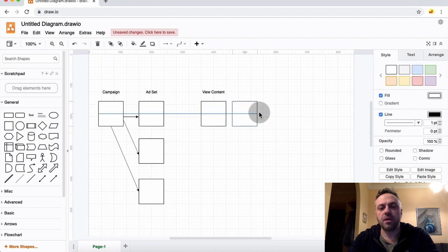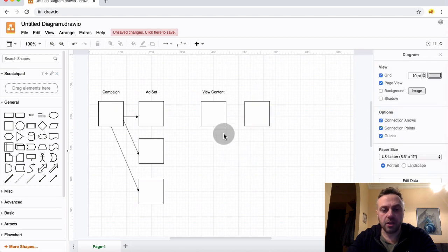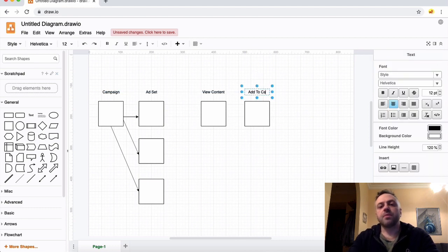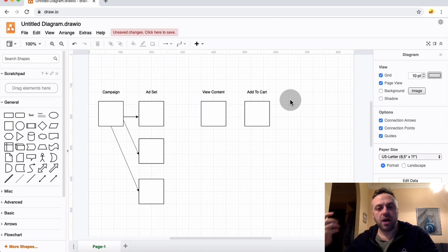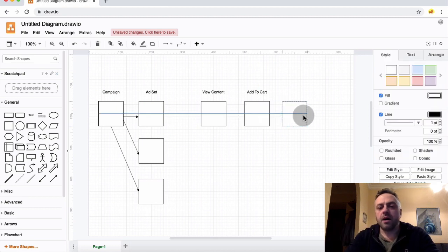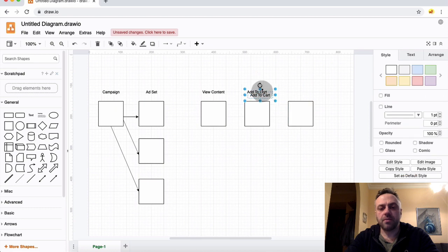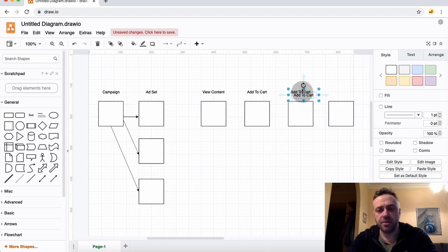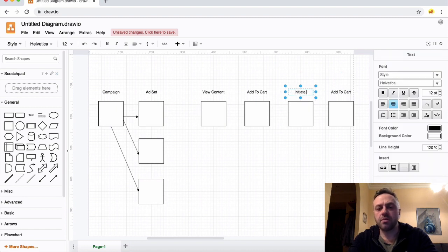And then there's a lot of events. I'm not gonna talk about every single one of them. I'll just show you the main ones. Then there's a very important event called add to cart, and that happens when the person adds the specific product to the cart, right? And then there's an event called initiate checkout, and then there's the purchase event. Maybe I skipped some minor event here and there, but it's not really important. What's important is that we have an initiate checkout, and then we have the purchase event.